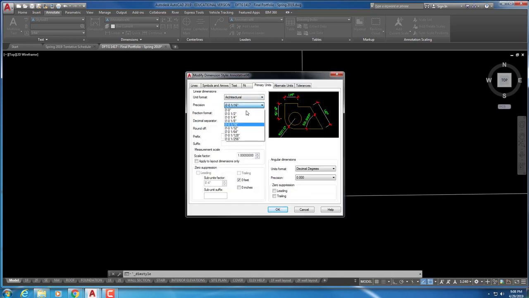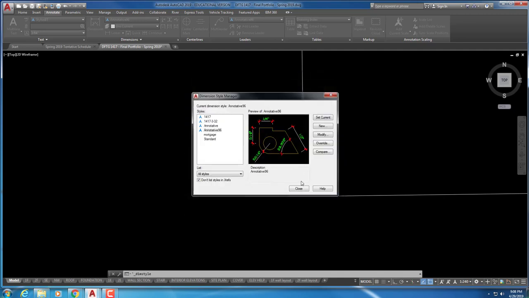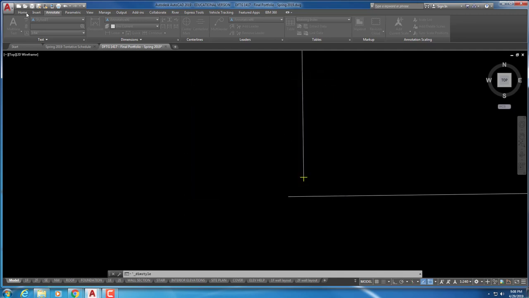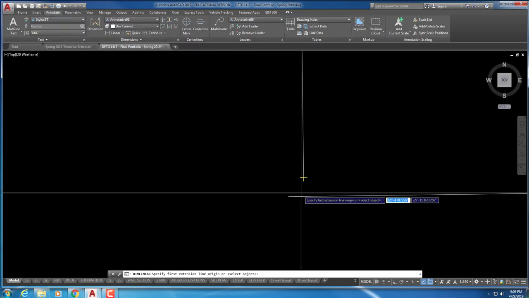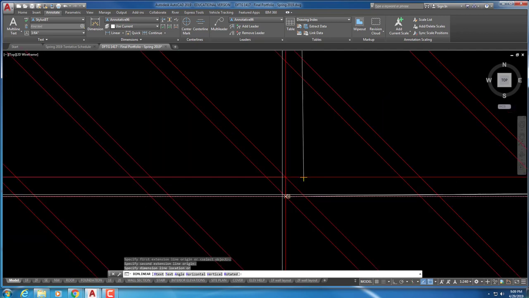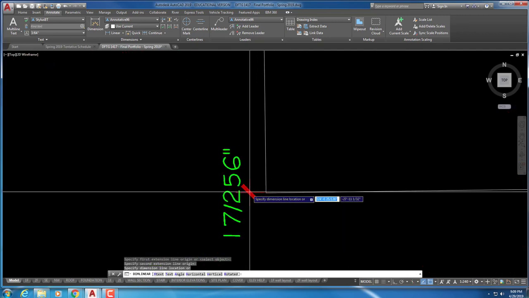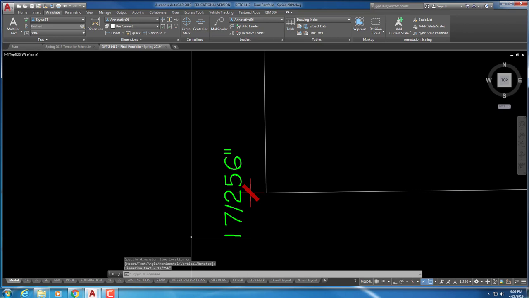So if I set this to as high as, you don't need to do this, 1/256, and I wanted to know how far it is from here to there, well, that's a whopping 17 256ths of an inch. It's about a 16th of an inch out of several thousand square feet. The stake they drive in the ground to pinpoint where the corner of the lot is larger than the discrepancy here.